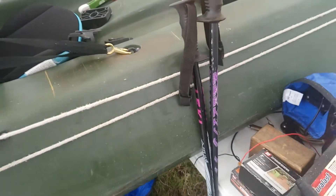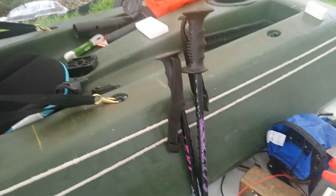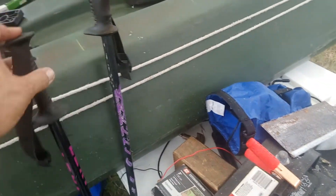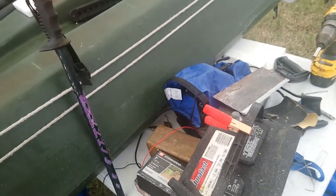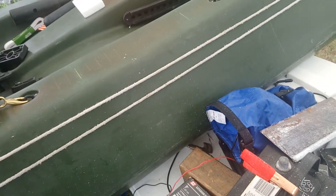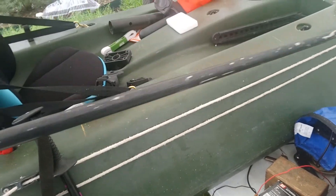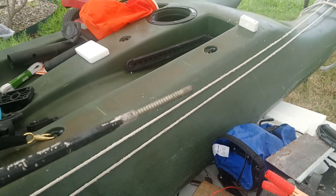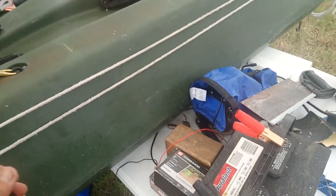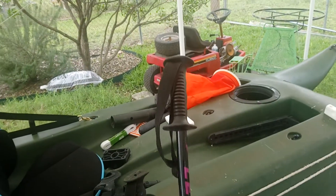So I had an idea for a stakeout pole. Whenever I'm at the Goodwill, I see these skis, ski poles. Oh, that one's different — that one's actually straight. I was just thinking I could put a point on this, and besides being a stakeout pole, I can make it a gaffing pole. These two are a little different, but this one, if you look at this one, it's kind of a curved head on it.